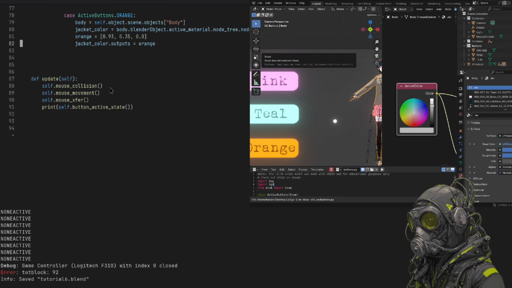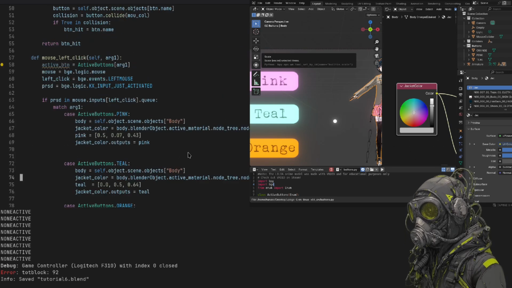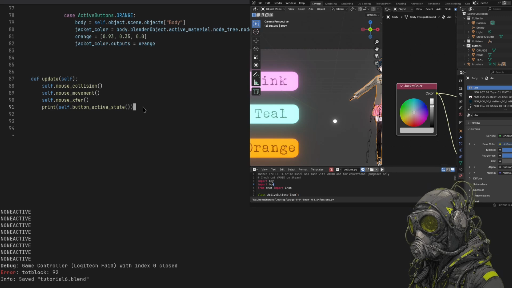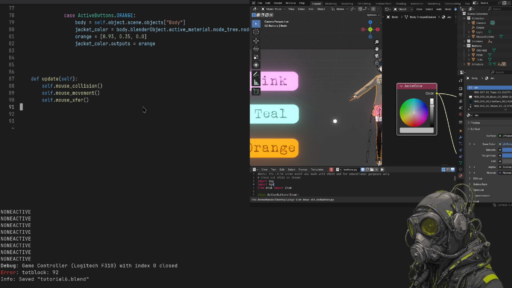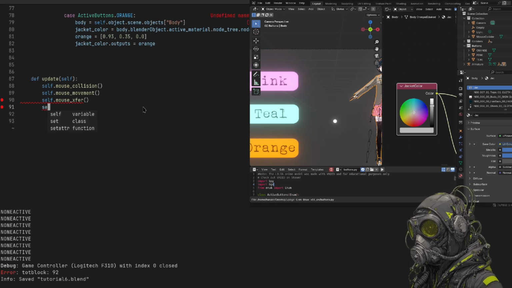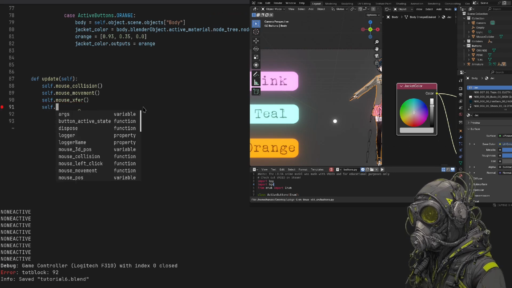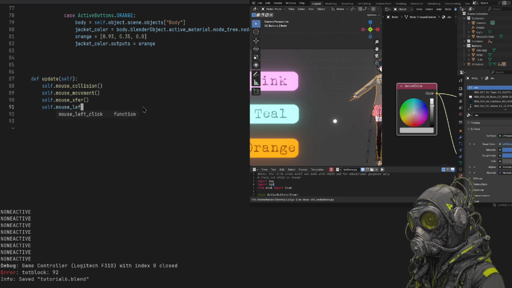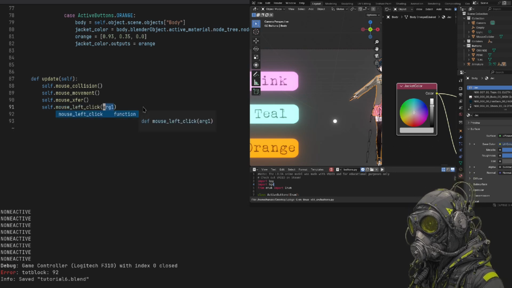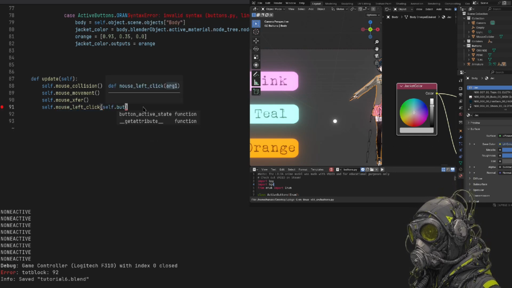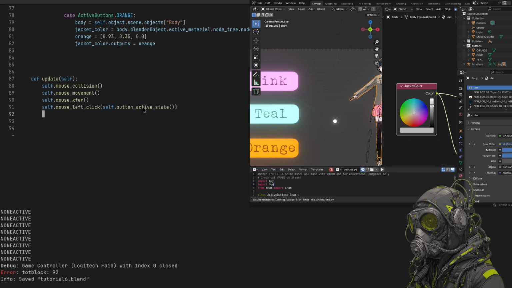So we've done that. We can go ahead and get rid of this print state. And so we'll do self dot mouse left click accepts button active state as its input.